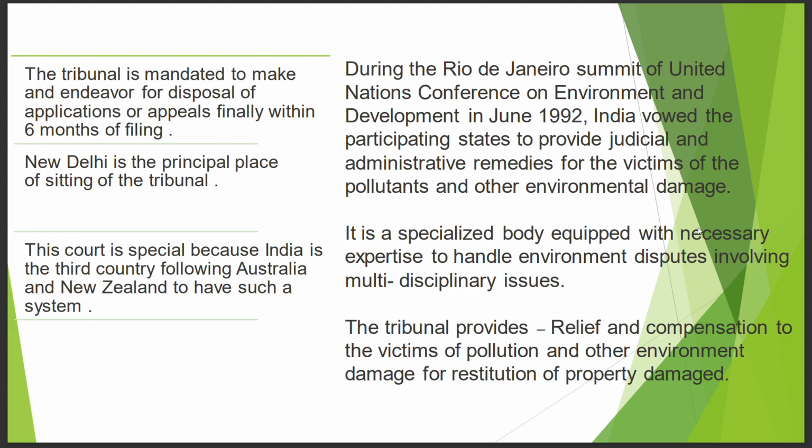During the Rio de Janeiro summit of UNCED in 1992, the Earth Summit, India vowed to the participating states to provide judicial and administrative remedies for the victims of the pollutants and other environmental damage. It is a specialized body equipped with necessary expertise to handle environment disputes involving multidisciplinary issues. The tribunal provides relief and compensation to the victims of pollution and other environment damage for restitution of property damaged.